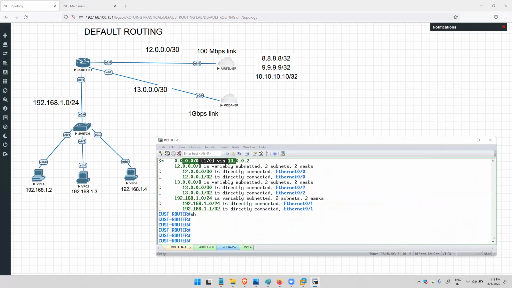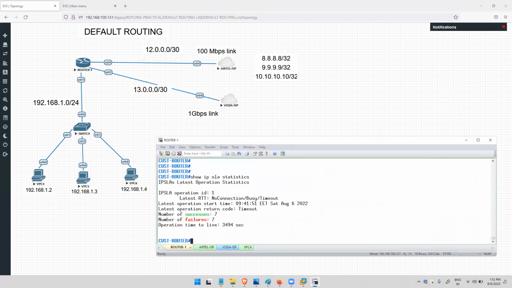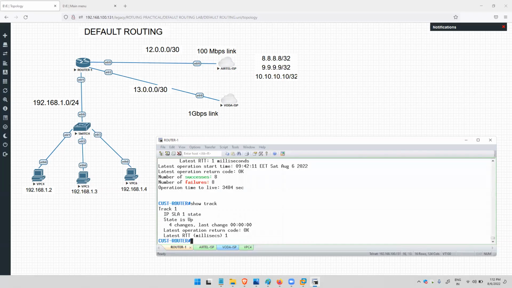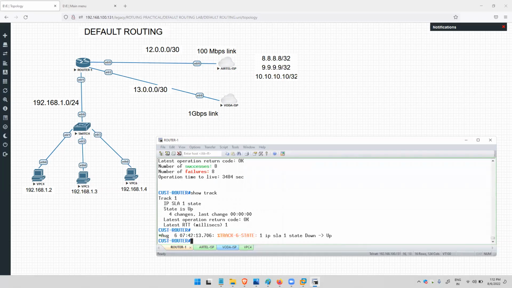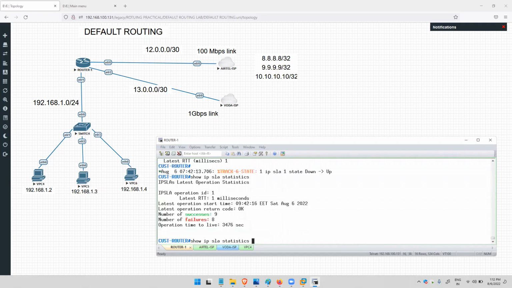Wait for logs. Track down to up, and the SLA success rate is increasing again, 9, 10, 11, 12.